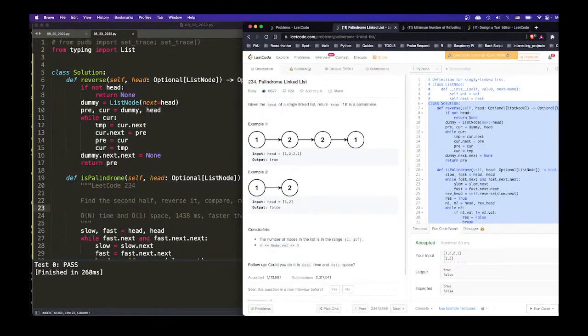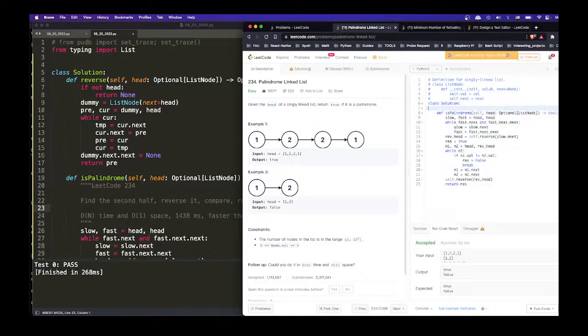And of course, we can write a faster one. We can say this is O(n) time and O(n) space.